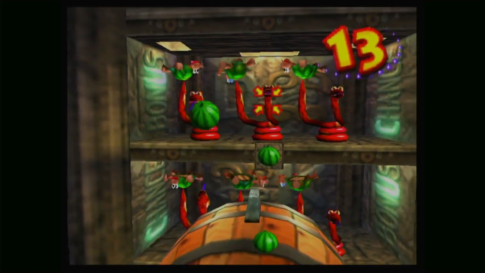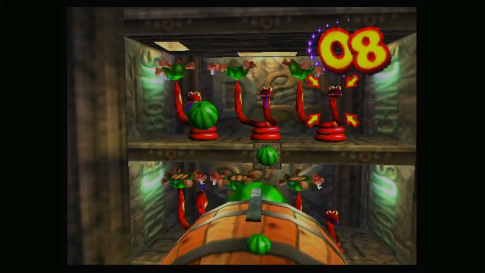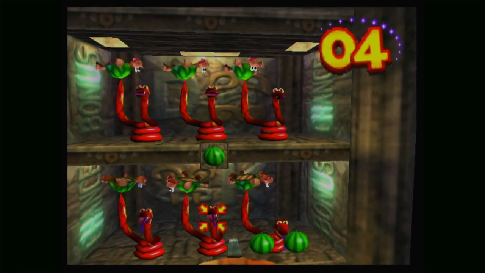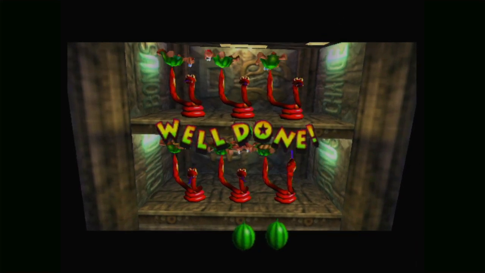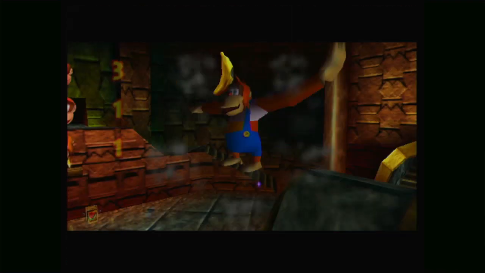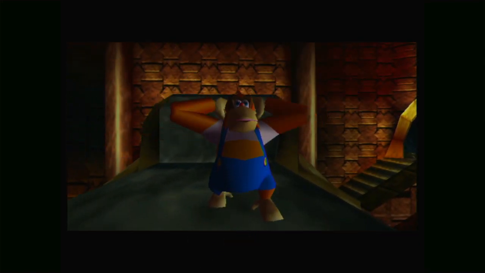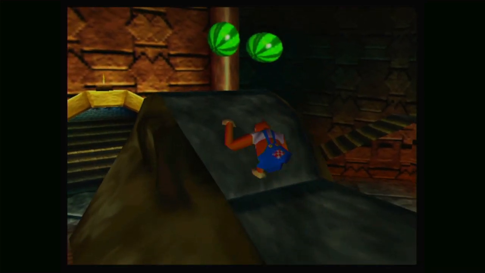Okay, so basically you just need to let go of the stick to go to the middle to refill. Help. Well done! The announcer voice is so good. Anyway, there we go. Let's do a backflip or two. And there we go. I think that's everything we can do in here for the moment, so let's go ahead and move out of here.